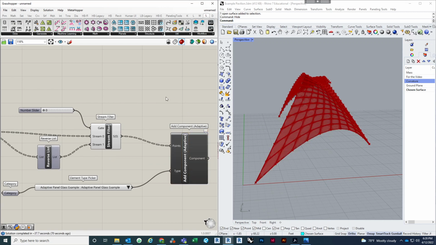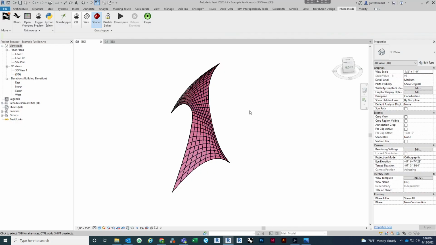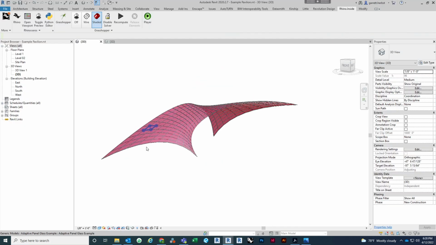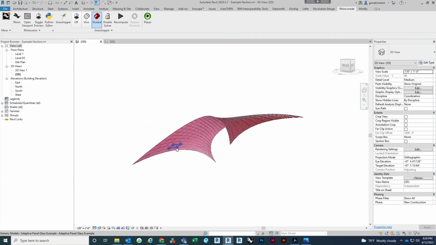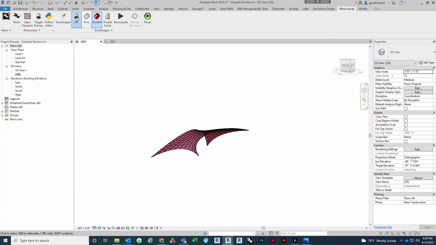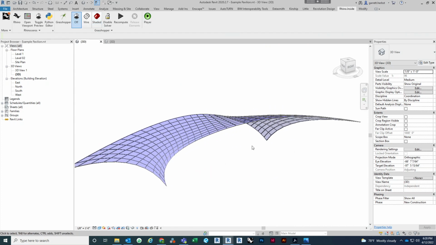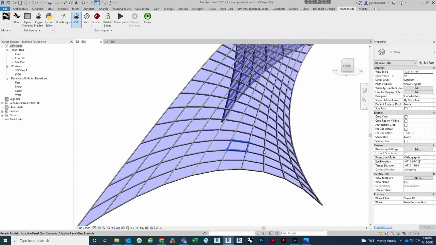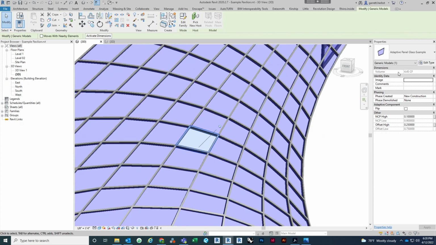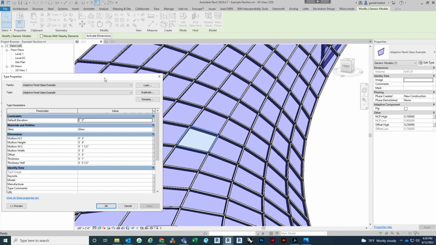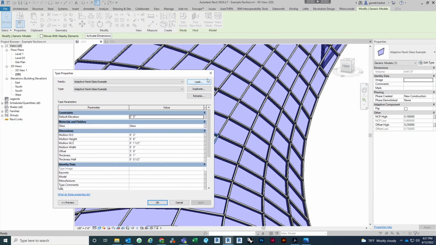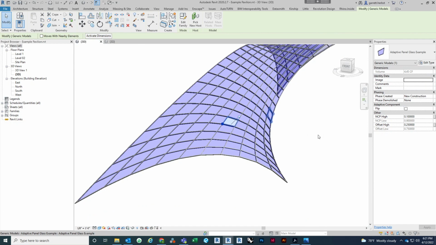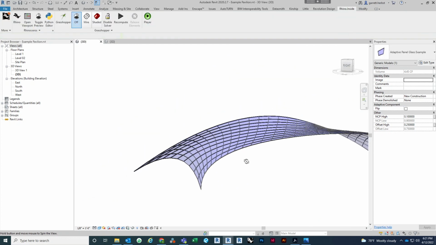All right, so now we have it. If we minimize, let me turn off my shading real quick. You can see that we now have all of our glass panels on our pavilion, and all of them have the different parameters that we can manipulate. Looks pretty good.